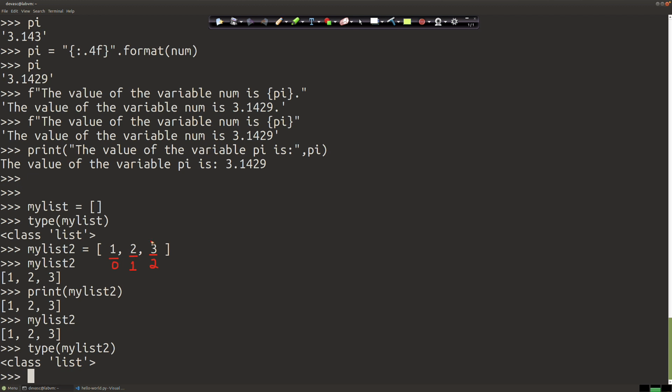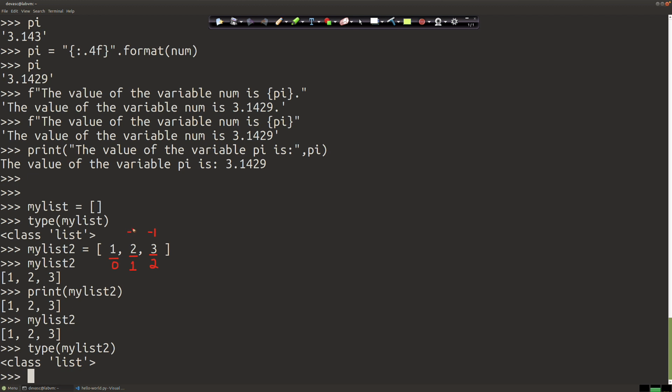Now, there's also an interesting way that we can access these using negative numbers. If I wanted the last element in the list, I would use -1. And this becomes very handy because this guarantees that irrespective of the size of the list, if I index into that list with -1, I'm guaranteed to get the last element in that list.